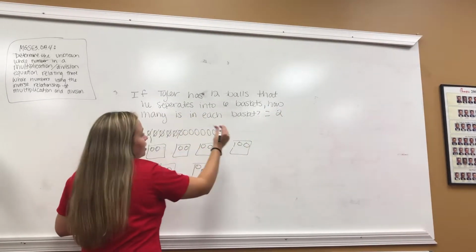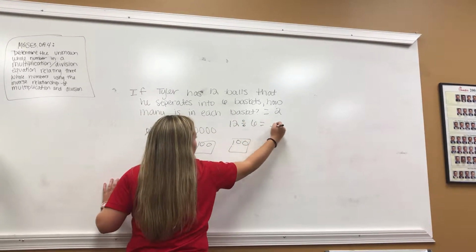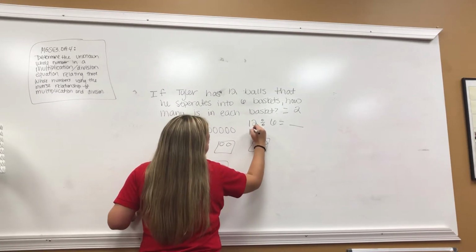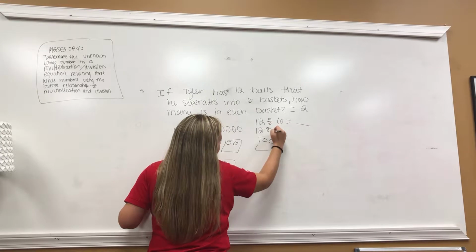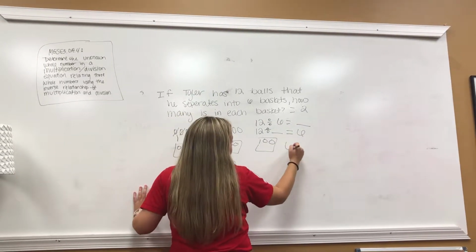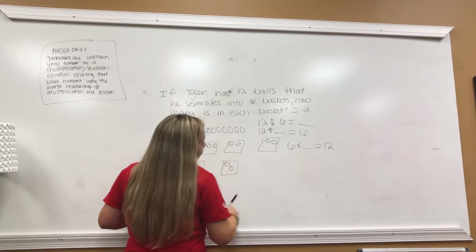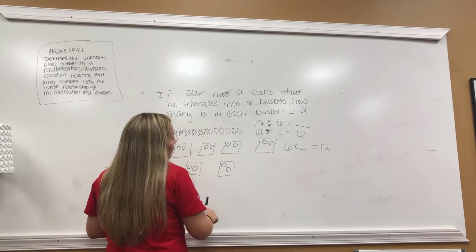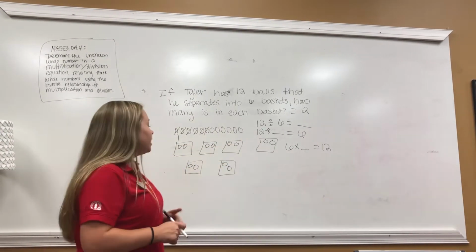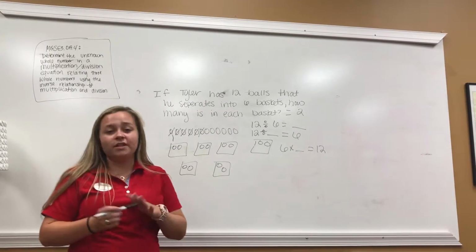So you can do this too by saying 12 divided by 6 equals what? Or we can say 12 divided by what equals 6? Or we can say 6 times what equals 12? Just like that. And so when we drew it out, we knew that the answer was 2 in each one. You can do this with any different question, any different kind, multiplication, division.